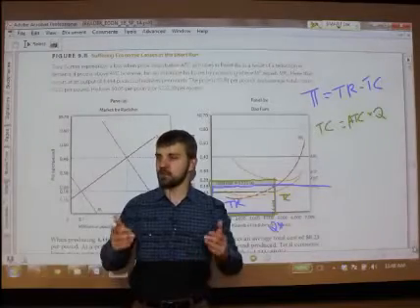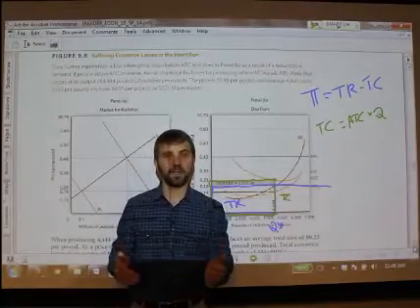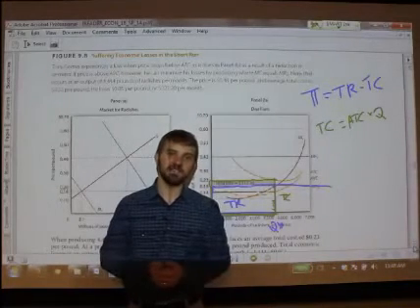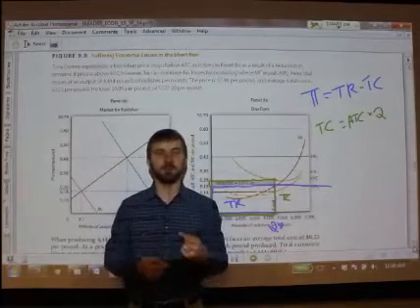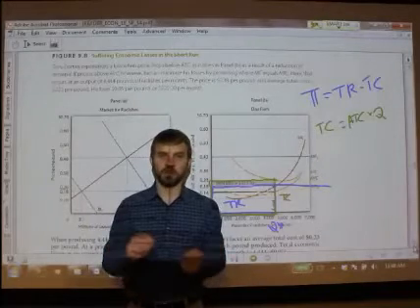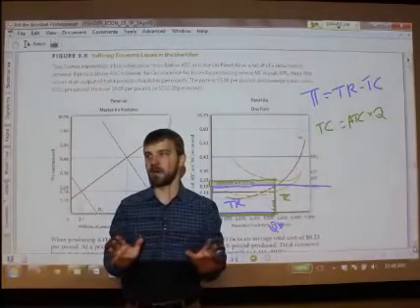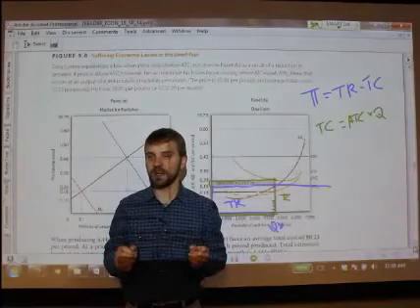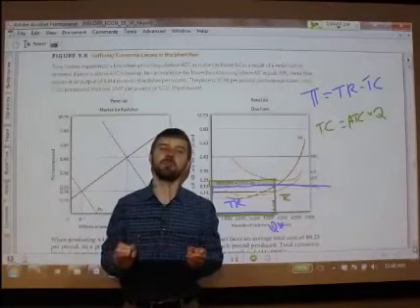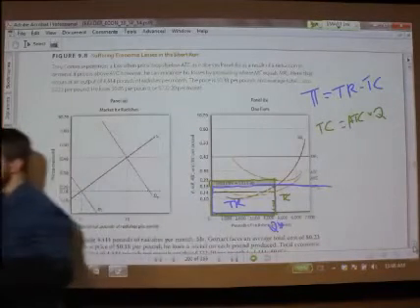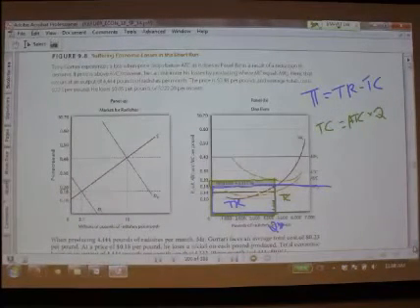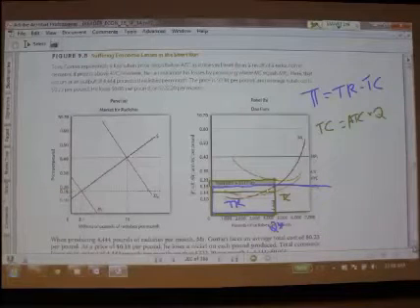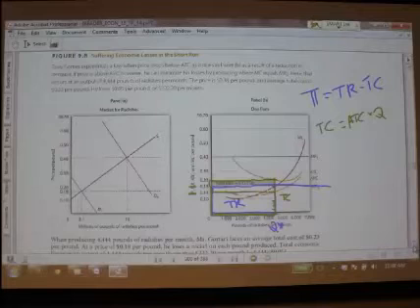So, because we're talking about the short run, some of their inputs are fixed, probably their factory. So they can't exit. So the question that they should ask then is, should I just stay open and minimize my losses? Or should I just shut my doors and wait for someone to come along and buy my factory? It turns out that decision, the answer to that question, hinges on whether the price is above average variable cost. And we see that it is. Because average variable cost is here, 14 cents. The price is 18 cents.